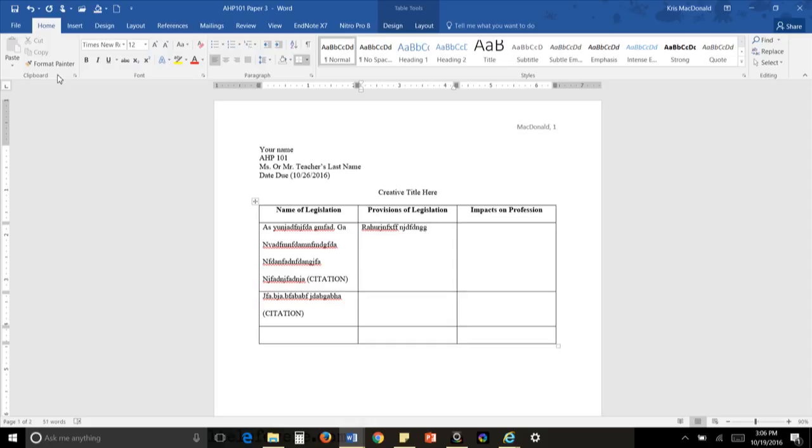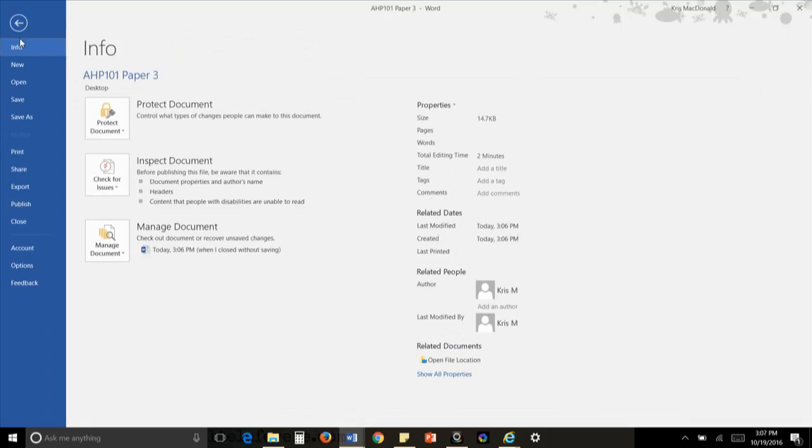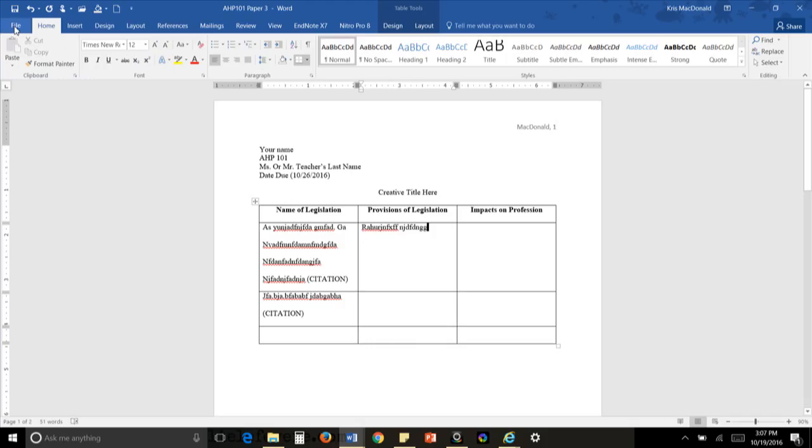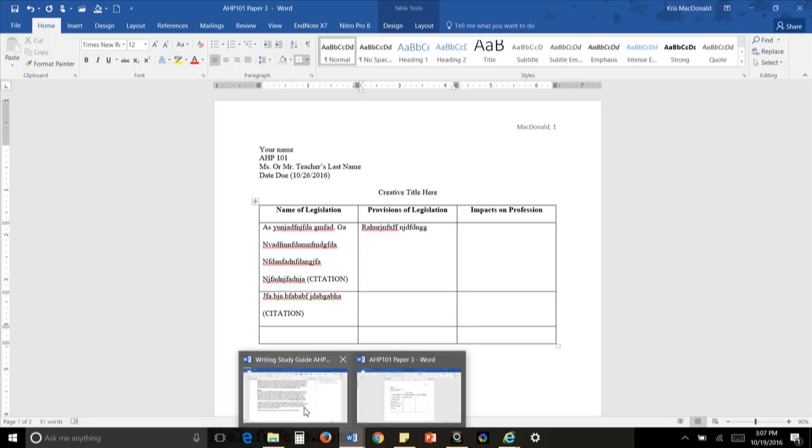You again can either use the shortcut of holding down the control button with the S, or you could go to File, Save. I was always told every time you write a paragraph, hit save. Because look what just happened to me, and I totally did not plan that, I swear. But the document closed on me. So what if I had not hit save and I lost that whole thing and I had to start all over again and I was just about finished? It would have sucked. Okay, so that's your formatting and things like that.